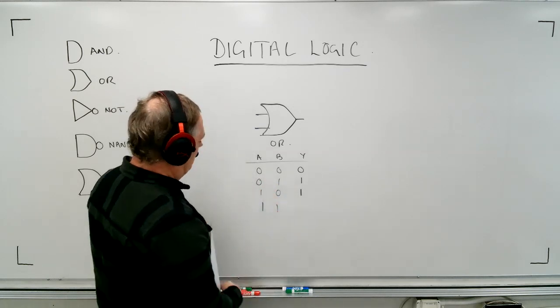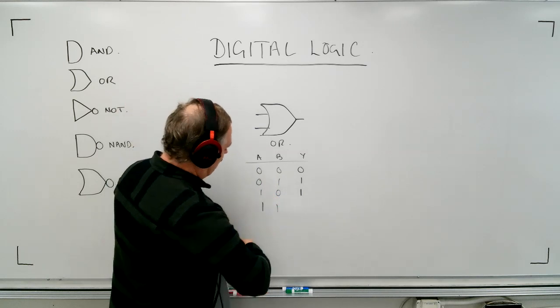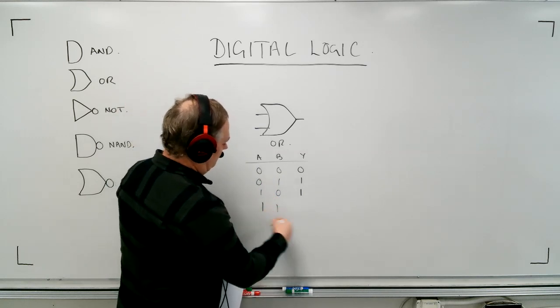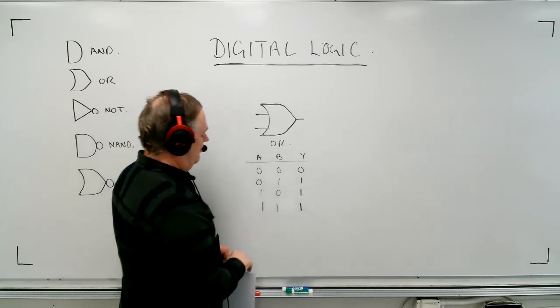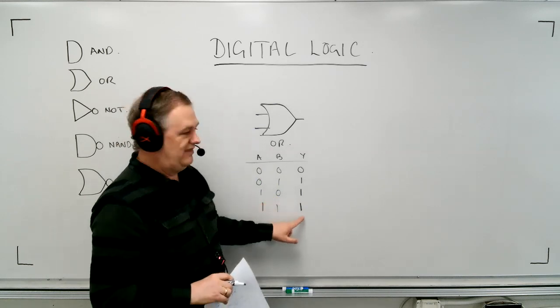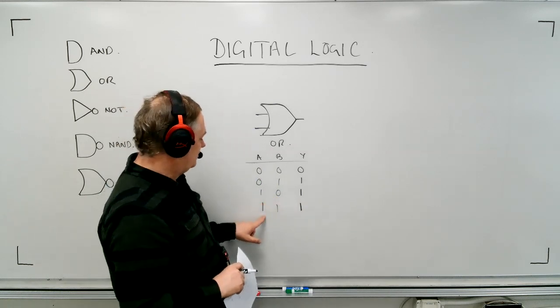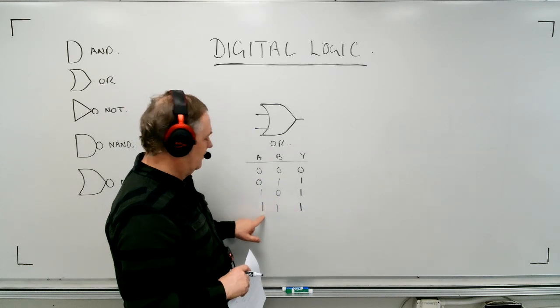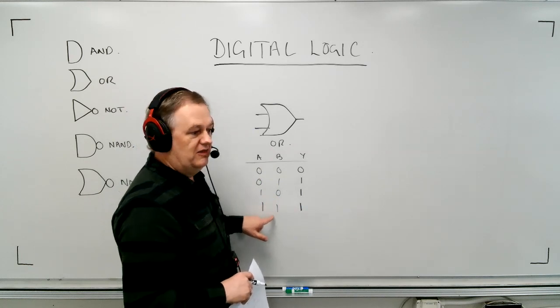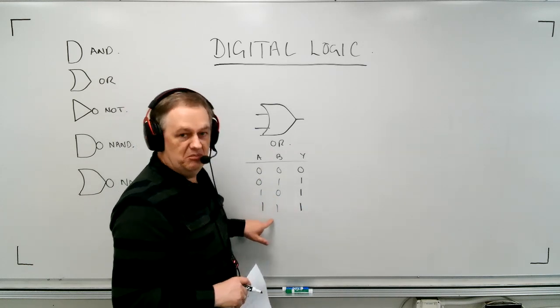Now, what would happen if, in this case, we give both of these, we still get a 1, but we don't really know by the output whether we actually had only one or the other one. So it could have been one, could have been the other one, or it could have been both.